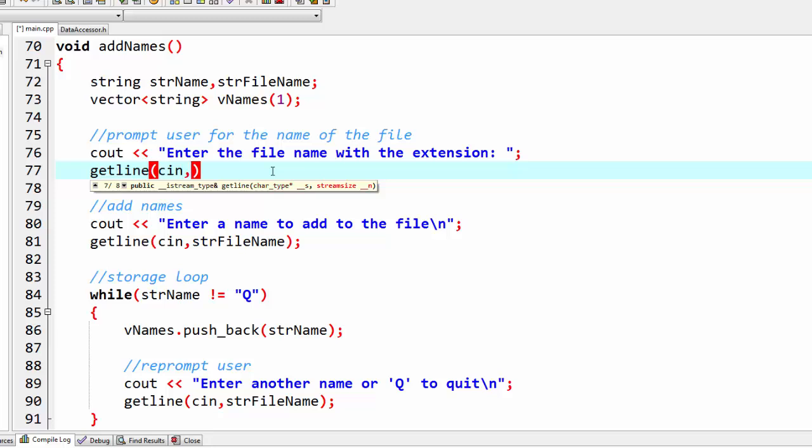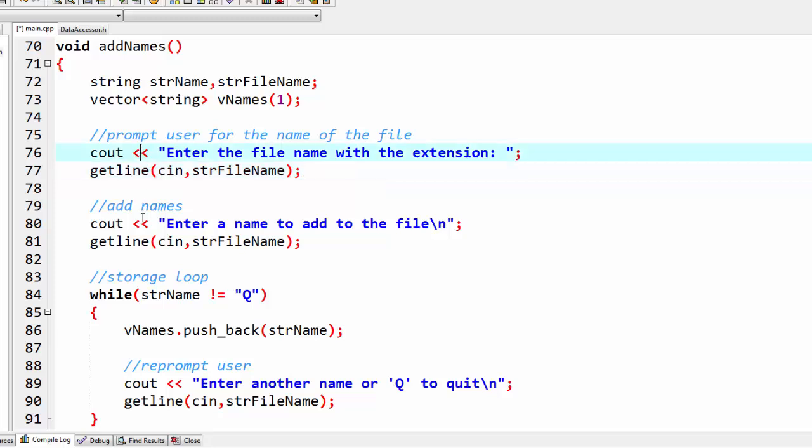That's one of the idiosyncrasies of C++: using the extraction operator will leave that enter hovering out there, whereas getline absorbs it.